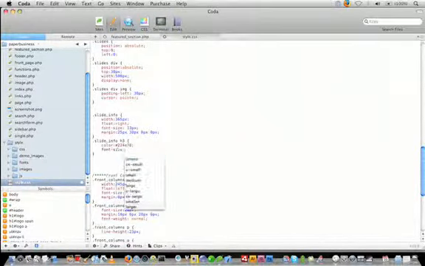Font size we're going to change to 27 pixels, and the margin, give it 0 pixels on the top, none on the right, but 10 pixels on the bottom. Alrighty, so let's save that and refresh and see how we're looking.